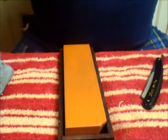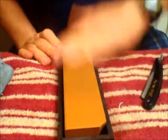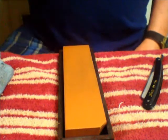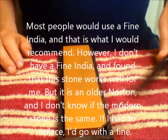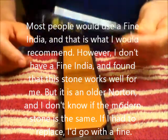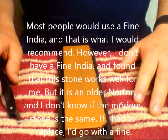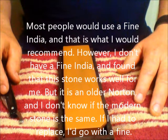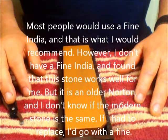This is a Norton MB8. It's a medium India oil stone. And I use this stone to set bevels when I use an oil stone progression, Arkansas stones, to hone straights with. I had a couple of stones that I bought at the flea market locally, and I needed to find out what kind of scratch patterns they put on the edge of a razor to see if they were suitable for working with razors.